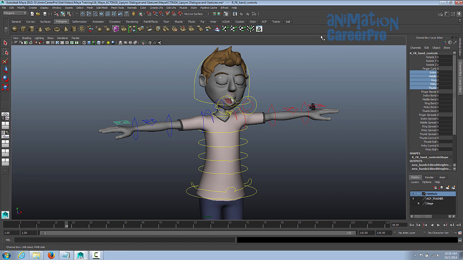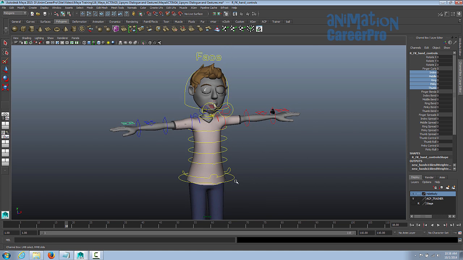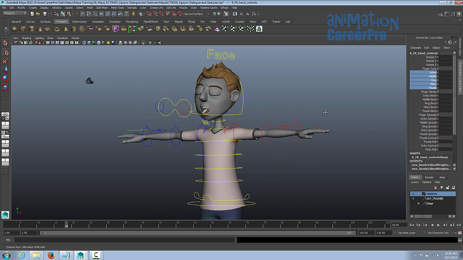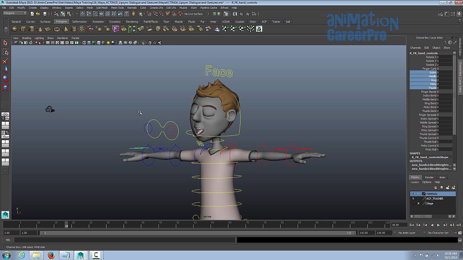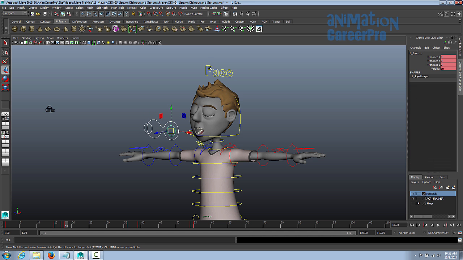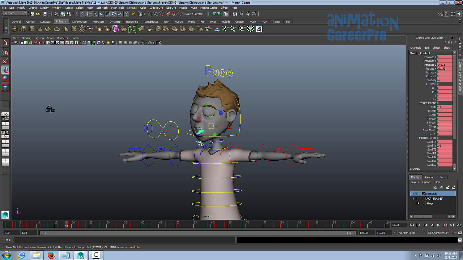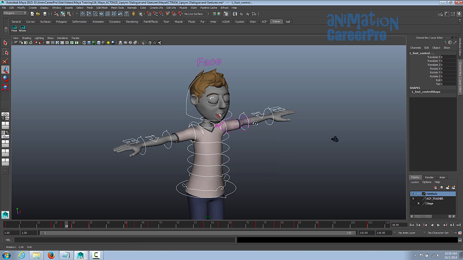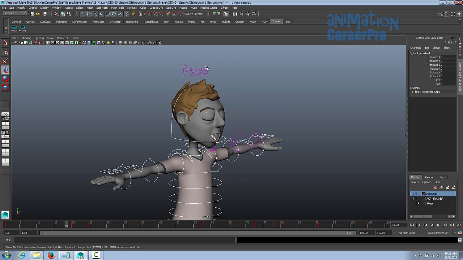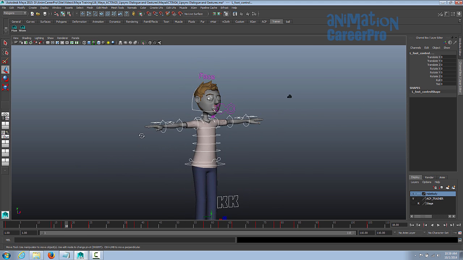Alright, so let's get rid of the animation that we've done on our character so far. First thing you're going to want to do is create a button for this guy. Because we do face animation last, I'll leave the facial controls out of the button that we use for posing the character for the acting. So the eye controls and the face controls and the mouth control I would not include in your button. So this is my button here. I have a man and a woman button. So we're working with the man right now. If I select my button, you'll see that the eyes, mouth, and face are not included inside the selection.